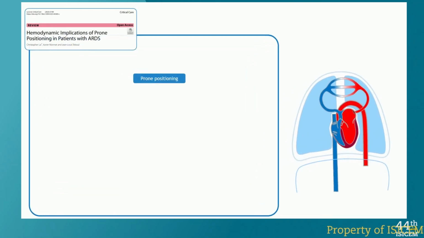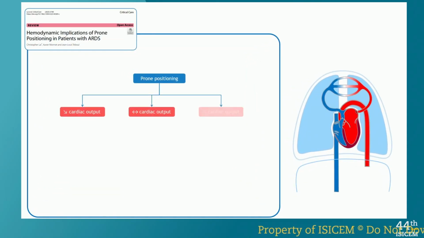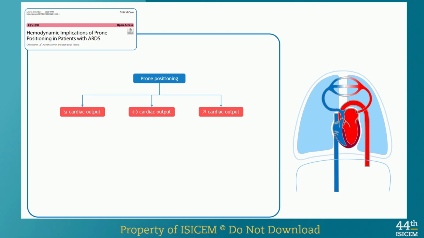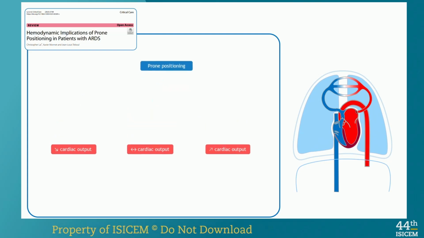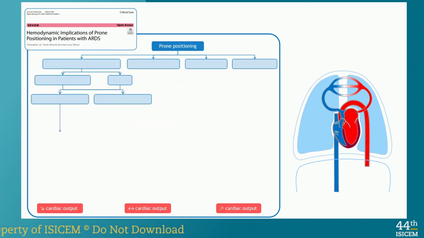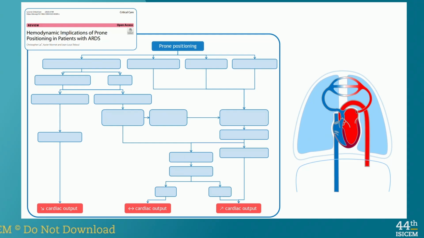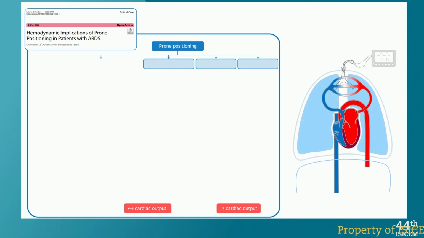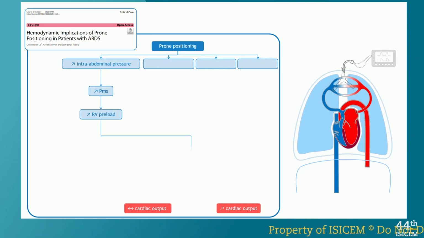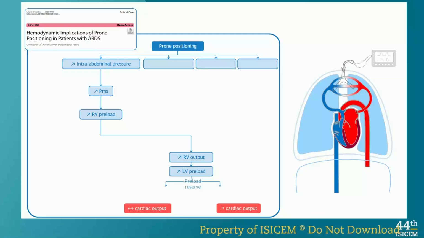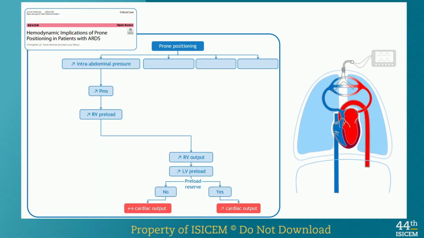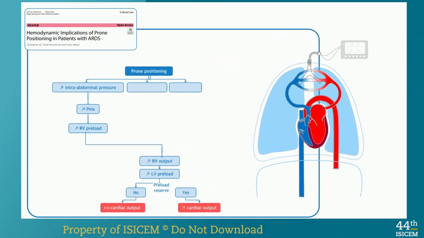And in fact, when you prone the patient, you may, depending on the patient's condition, increase cardiac output or have no effect on cardiac output or even decrease cardiac output in some conditions. And this is basically due to different pathways that we summarized with Jean-Louis Teboul and Christopher Lai in this review, which may look a bit complex, but which I will try to simplify. The first pathway is that prone positioning, by increasing intra-abdominal pressure, may increase cardiac preload and then cardiac output in case of preload reserve, of preload responsiveness.